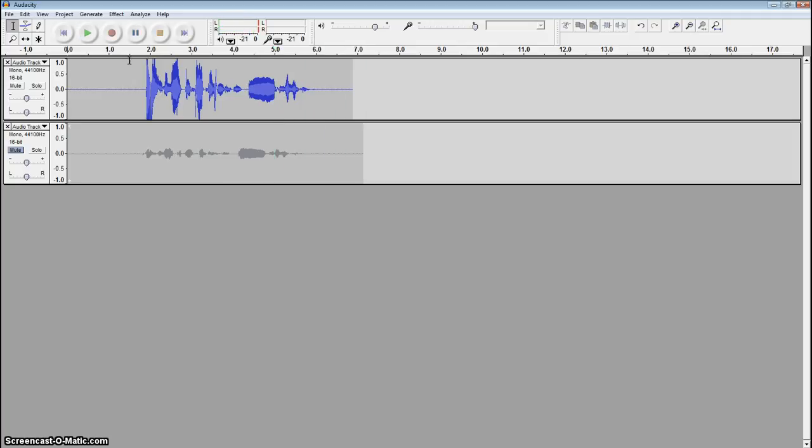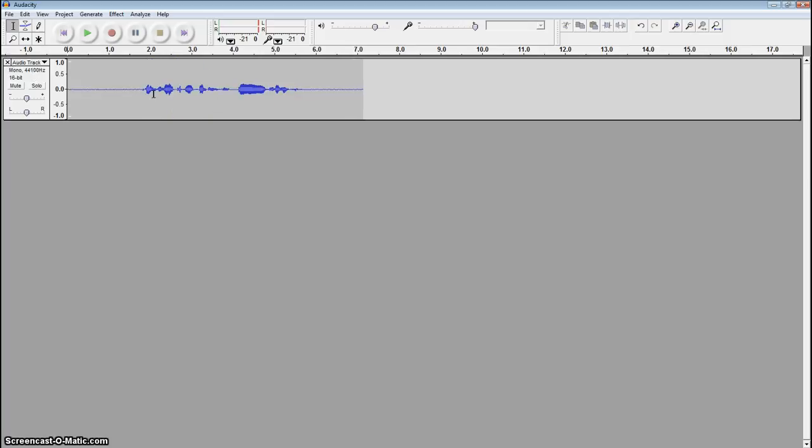Alright, so obviously this is a way lesser quality. Between the two of these, we would want to keep this one. So we're going to get rid of this one. We're going to unmute this one, by the way. And to delete a track, this is track 1, this is track 2. To delete a track, we just want to get rid of the whole thing. We're just going to exit out. And now we have the good one.